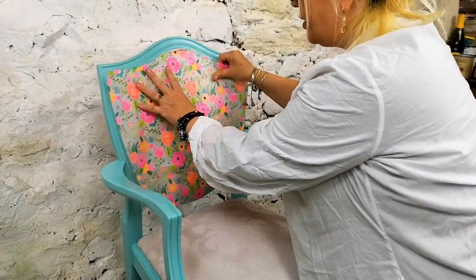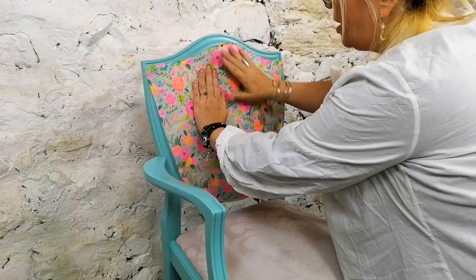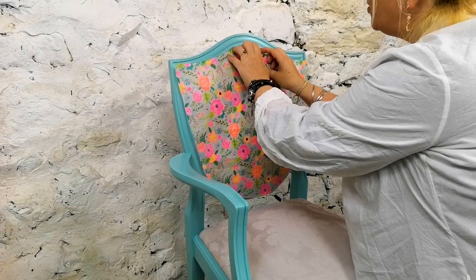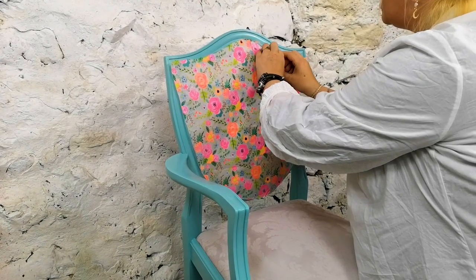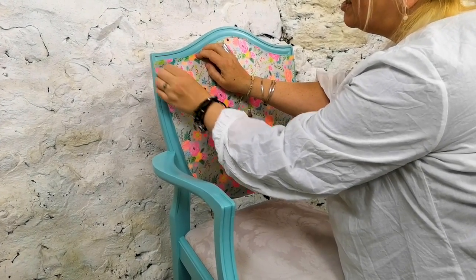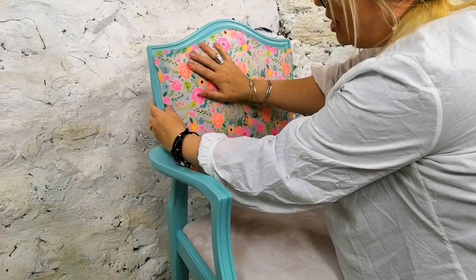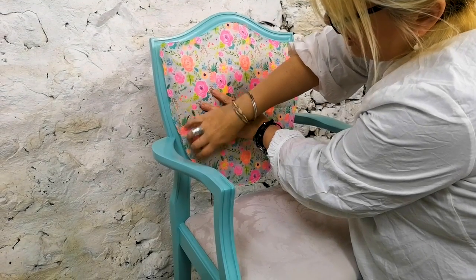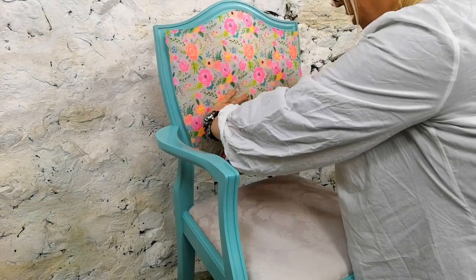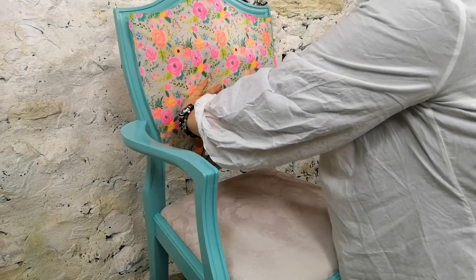So let's have a wee look at how well I did this. So yeah, now what I'm going to do is apply it, and I'm not going to worry too much about these raggy edges. I can come back and get those. I'll see if I can take some of this excess away, because I really don't need all of this. And this is why I'm saying it takes a little bit of time. So I'm going to go away off camera and do the same thing again and take away some of this excess, because some of it you can tuck in, but I've gone too crazy here. But again, don't go mad. You don't want it too short. So I'll go off camera and get this ready.